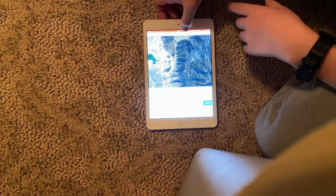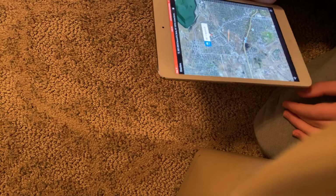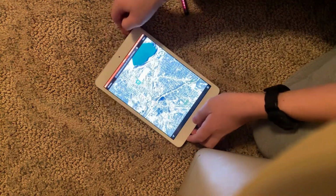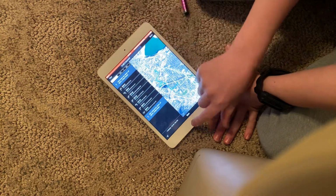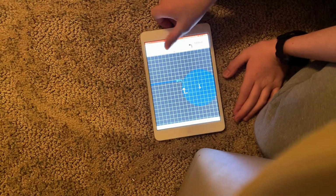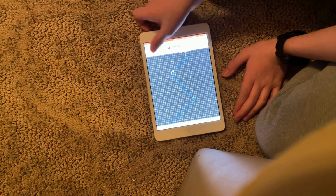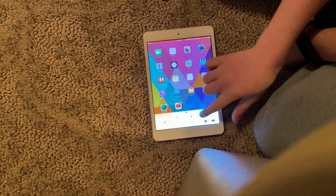Okay, so it recommends me an address up here. This is not my address. Whoa. Alright, it did show my address. I'll just cover those. This address right up here is not my address. So we'll just hit search and we'll actually go to this. Okay, let's do it. Let's hit start. Directions. And it's just start. Alright, we're in. It's kind of slow and laggy. But we're in. Let's lower the brightness down.